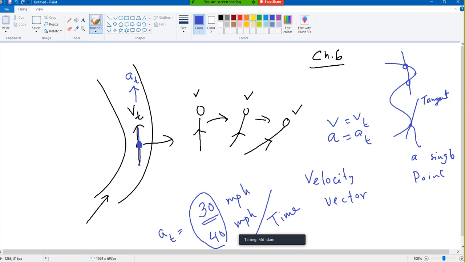Now something new is coming. Here it is tangential like this. Now when your bike comes here, what will be your direction? Your direction will be this way. That way will be your vt, that way will be your at. You will agree with me that velocity is always tangential. It has no other direction, because when you head this way, your speed will be that way. So continuously you will change your direction. Here your velocity was this way, at was this way, but here versus here, every time your direction is changing.